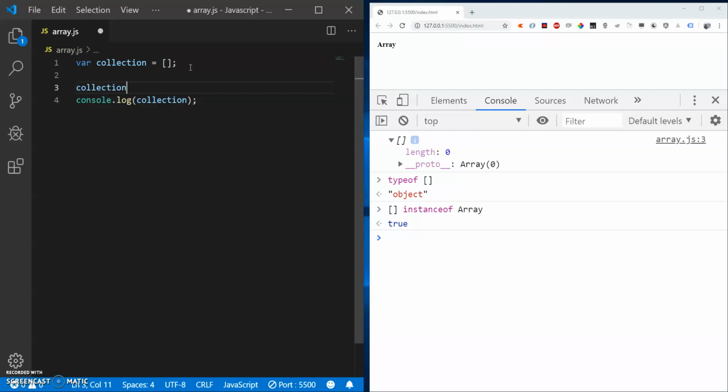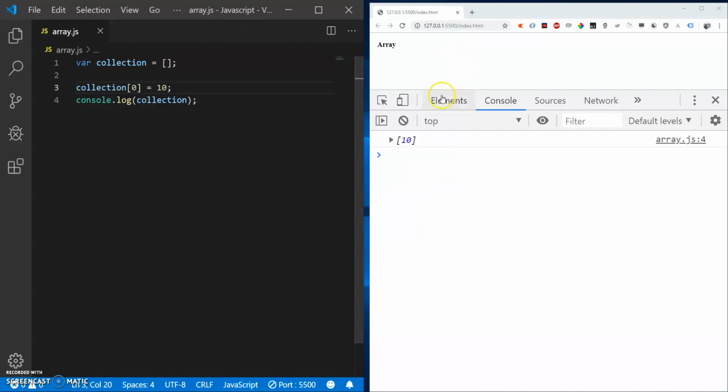Indexes are particular numbers that can be used to retrieve and store elements from the array. An index always starts from 0. So the first element of the array will be at position 0. Let's say I'm storing 10 at position 0. So we can check, now my array has a 10 at position 0.